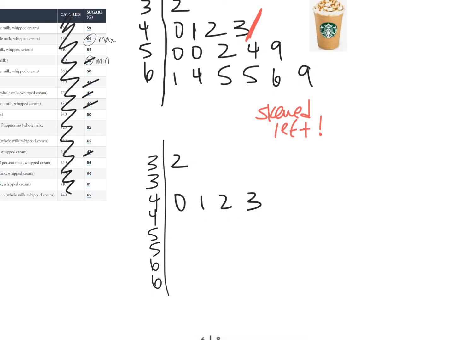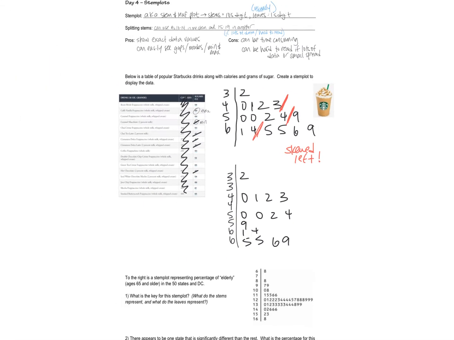But the 50s, I can split those also. I'm going up to 4, and then the rest of them are in the different stem. So I'm going to do 0, 0, 2, 4, and the last one is 9. So this is just called splitting stems. In case you have a ton of data, it's a little bit easier to read if you split the stems. And it's also pretty simple to construct, not a big deal, as you can see. So here's what splitting stems would look like. That's the other vocab word that you copied down at the beginning.